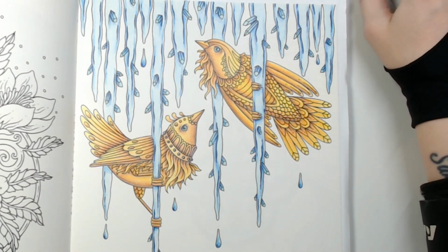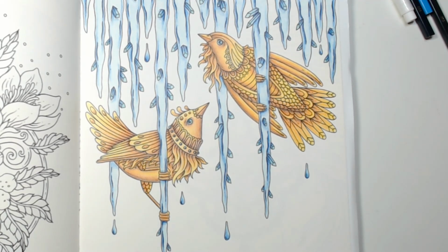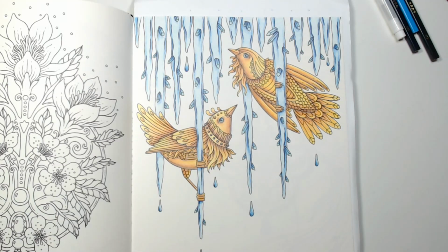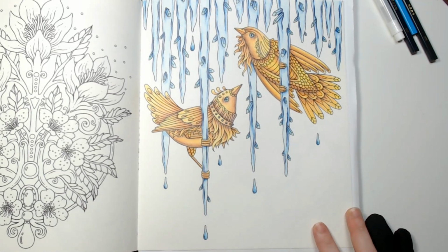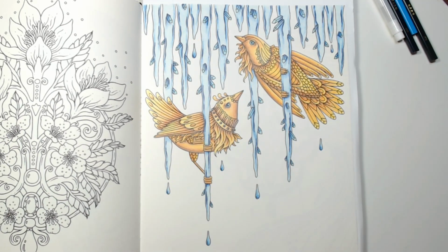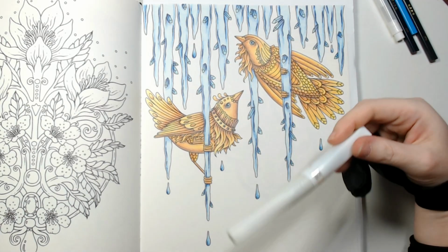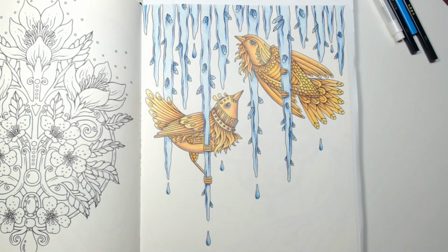Okay, and we finished the bird. So tomorrow, okay, I just accidentally paused it while talking, I think. So sorry. Tomorrow, we will do the background. It will be a Neo2 background, and we'll do some embellishment with some white gel pen, possibly some Wink of Stella. Some type of sparkly thing.